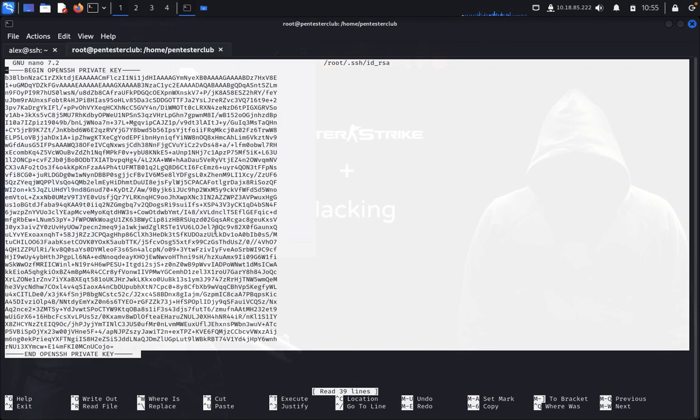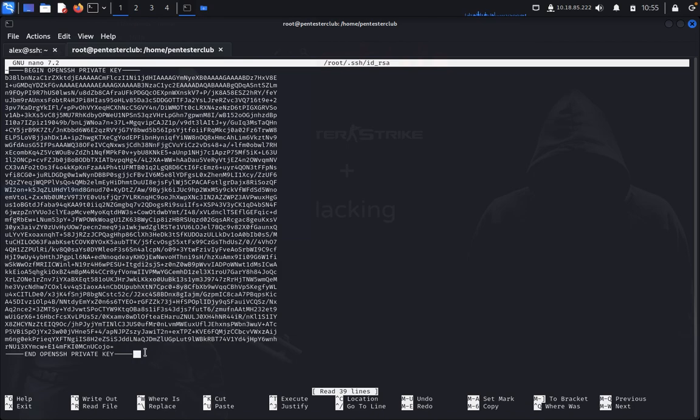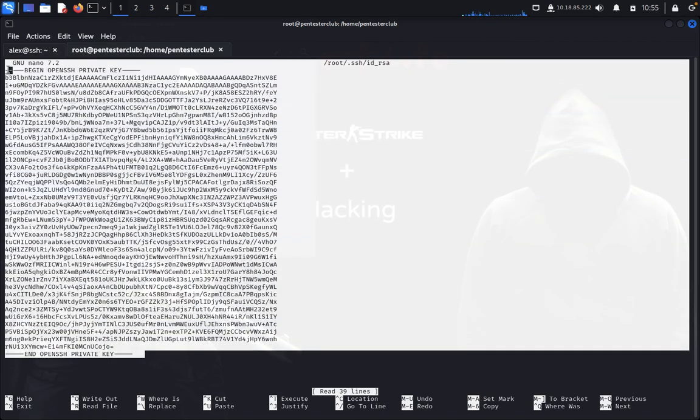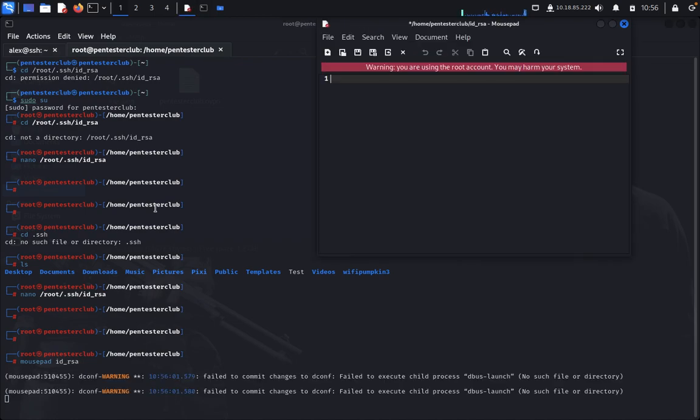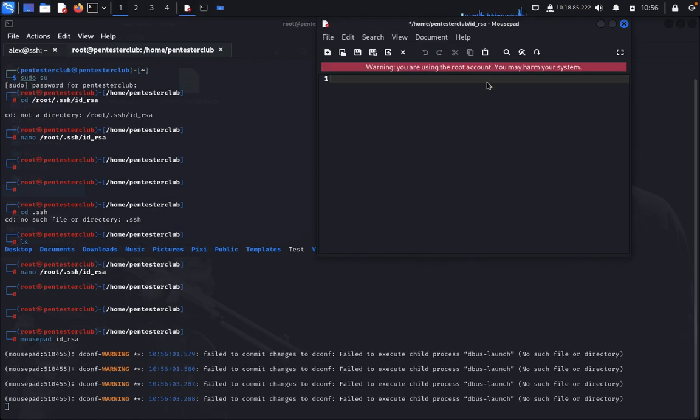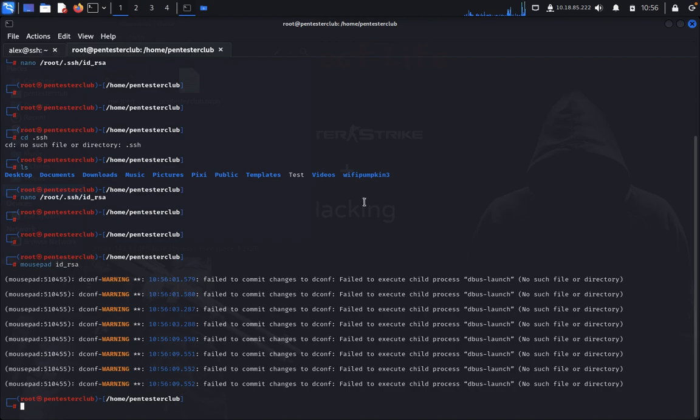Okay, so you need to try to upload and get it done. So for this, I just from here to here, like I will copy from here to here. I just copy, then I just exit from here. I type a mousepad .rsa. So we are in the root, it's not gonna work properly. So I just click on don't save.